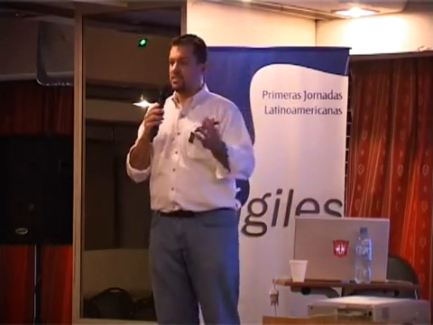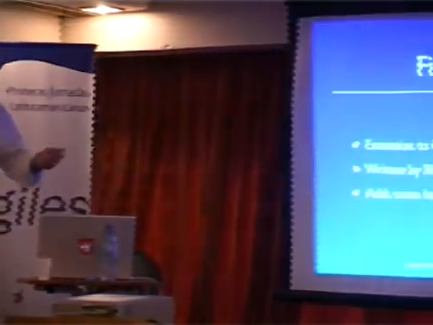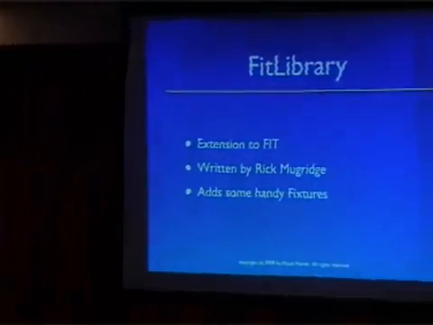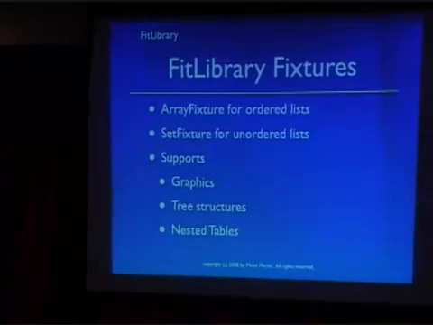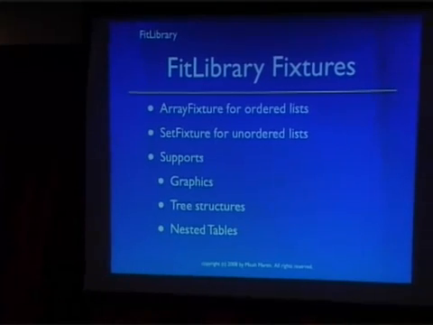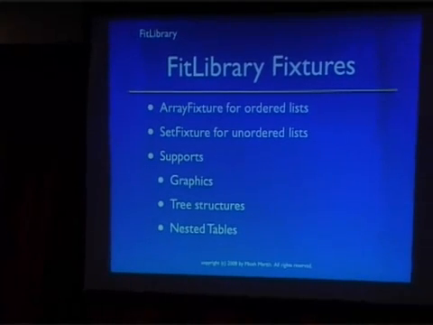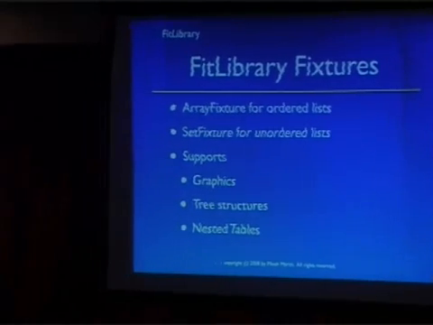Okay, so a guy named Rick Mugridge, he liked using Fit, and he decided to add a bunch of extensions. And he published something he called Fit Library. And Fit Library gives you a much larger tool set of fixtures. Fit provides column, row, and action fixture. Fit Library provides much more. It has array fixtures for testing lists of data, set fixtures for unordered lists. It has support for images, support for tree structures. You can have nested tables in there.